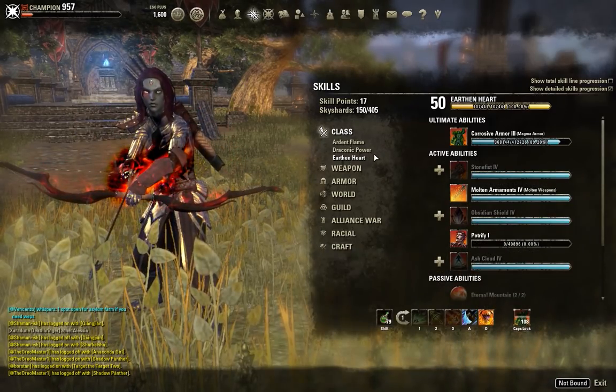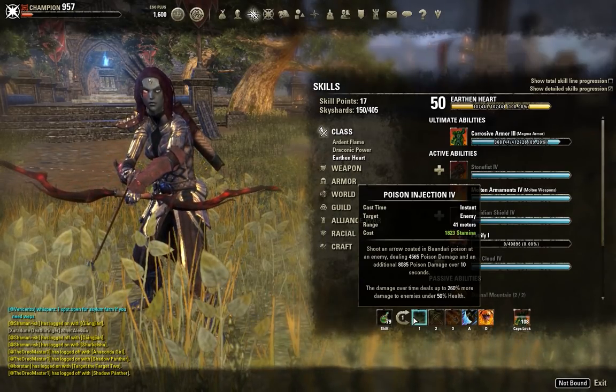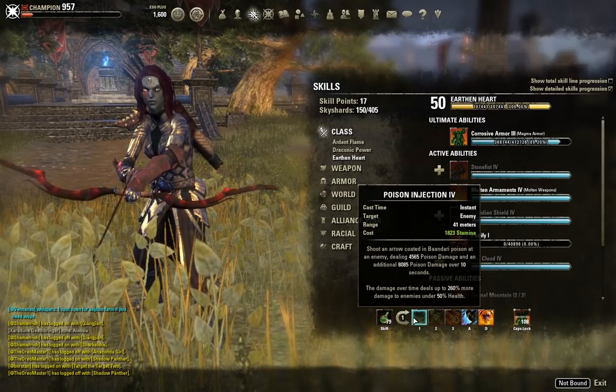Okay, so let's check out that bow bar. So we're going to start at the first ability here, Poison Injection. You guys know why this is here.